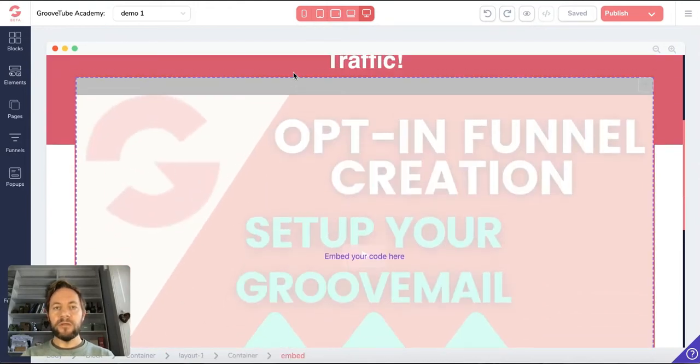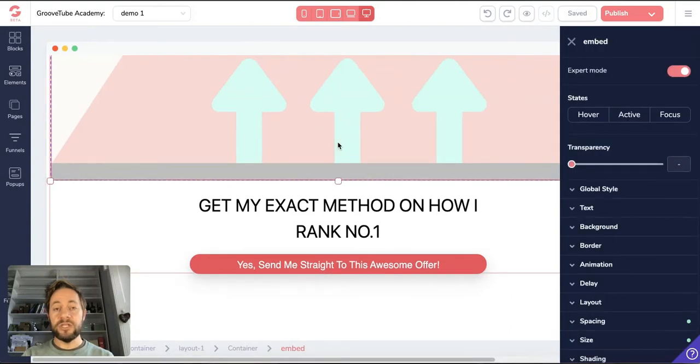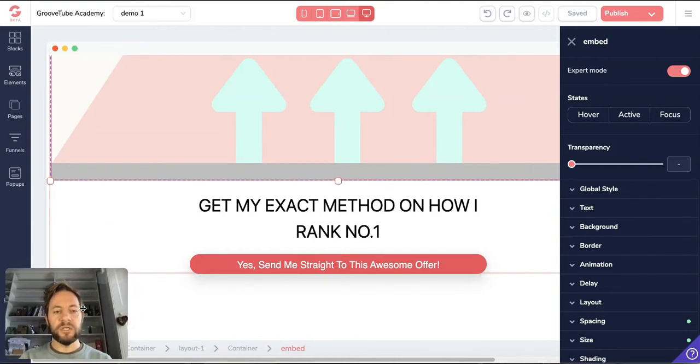The few things that I've noticed people are doing that are probably getting them stuck, which I've done myself, by the way, so I'm figuring it out as I go along, but I thought I'd share this with you, is especially with videos and images and text as well. So remember, I'll just move this out of the way a bit. Remember always to be looking down here to see what it is you've actually selected. What I've selected here is the embed option of this video, and that's housed within a container, and the container's housed within layout 1. So it's important to know exactly where you are at each stage.